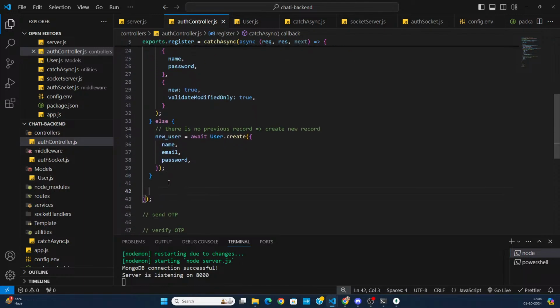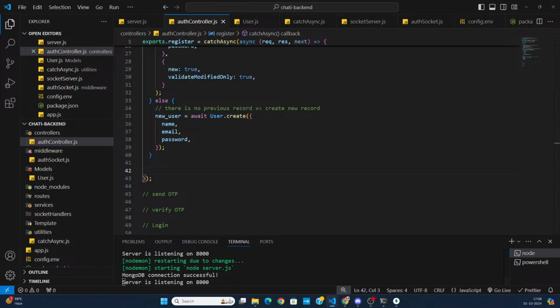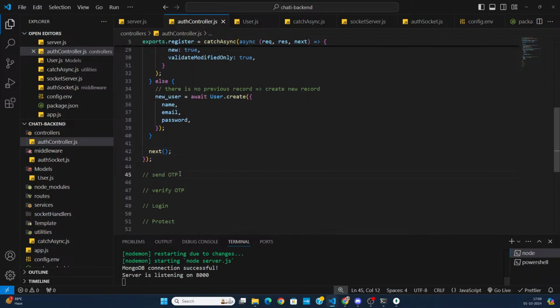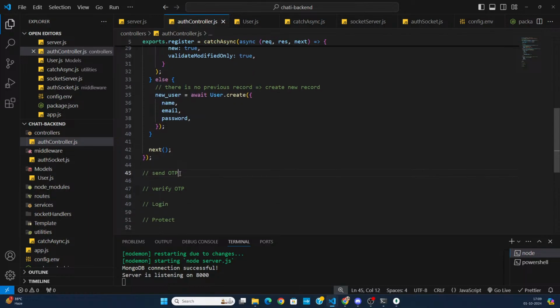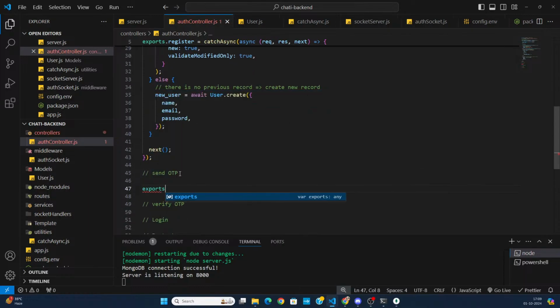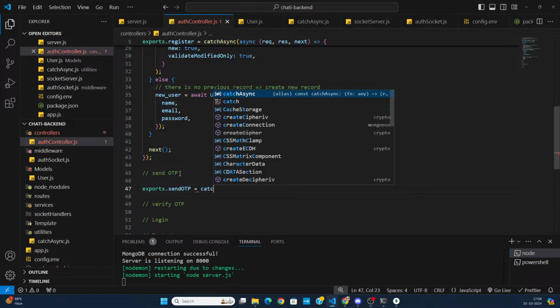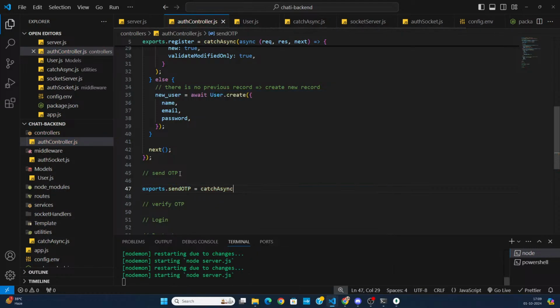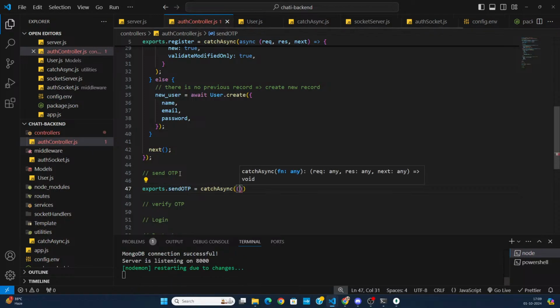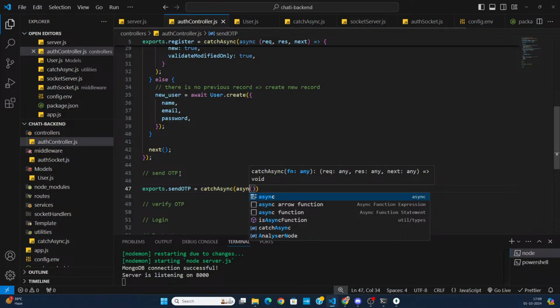Now after these two cases are run, the else if and else, we are now going to send another response to the user. So at the end, I'm going to call the next function. When we call this next function, I'm going to place sendOTP as the next middleware. So now we need to create this one. Let's write exports.sendOTP. For now, you can just imagine we are writing simple functions. When I do the routing setup, you'll understand why I have created it in such a way.